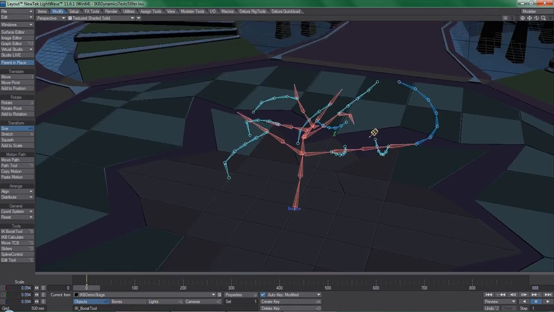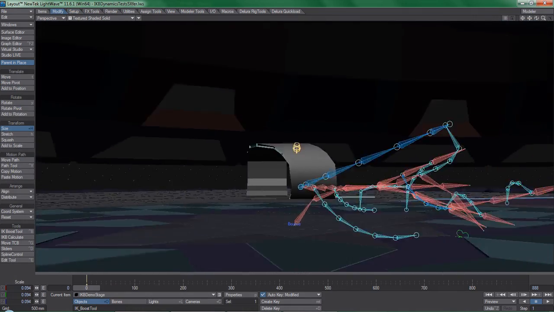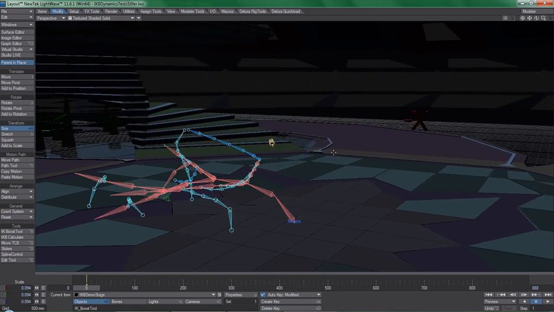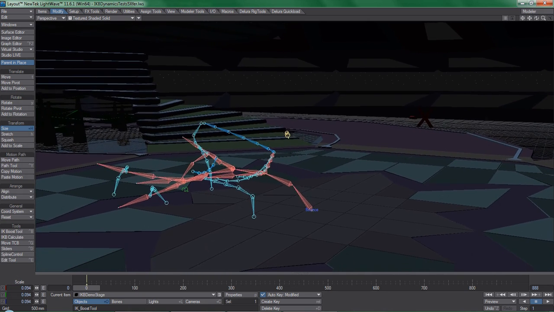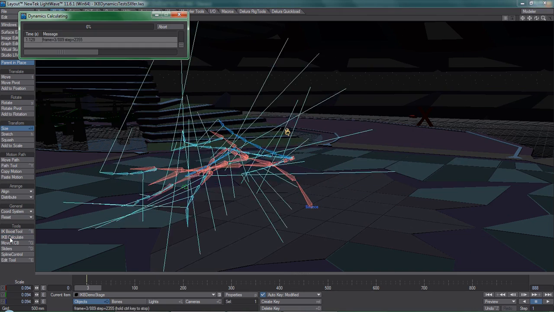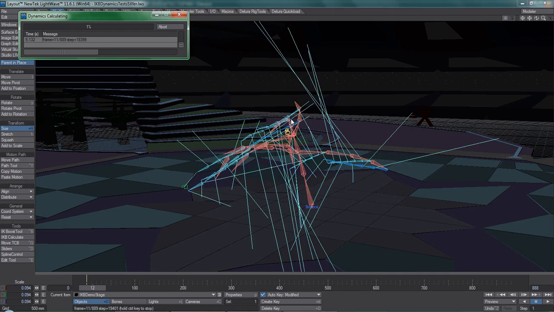With Dynamics in general, it is beneficial to run the actual simulations at a higher frames per second than what you usually animate at. Let me show you a common issue that people run into, and this applies to other dynamic systems as well. Say I have this bone chain and several moving collision objects, and I want to calculate this while my frames per second is set to 15. When I run the simulation, the chain goes crazy and the calculation time skyrockets.